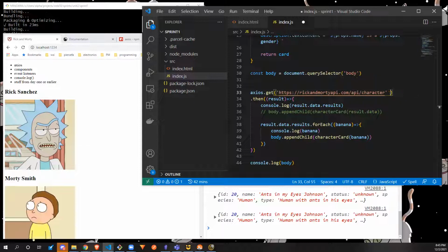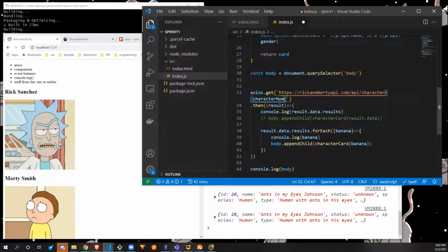But if you did a template literal around this instead, all it's doing is allowing you to do a dollar sign curly brackets and then put in something else in here, or a variable name, like, whatever, if you had a character number.